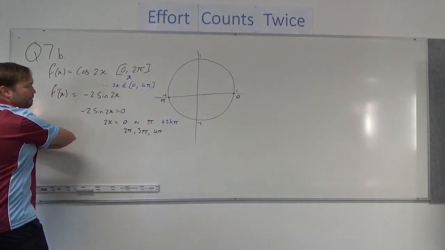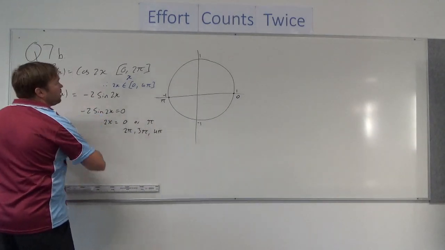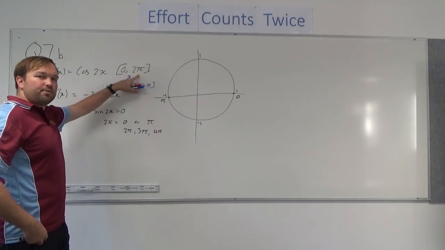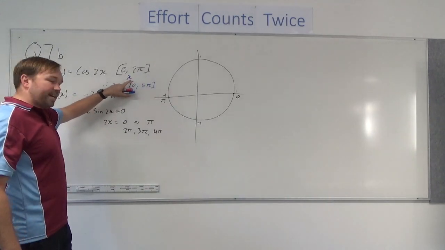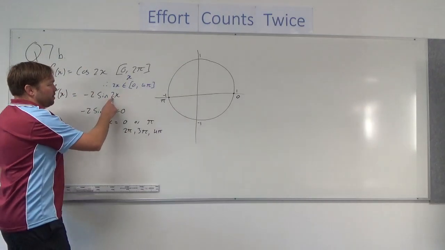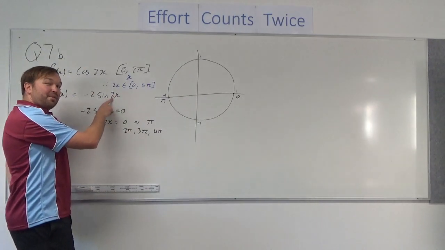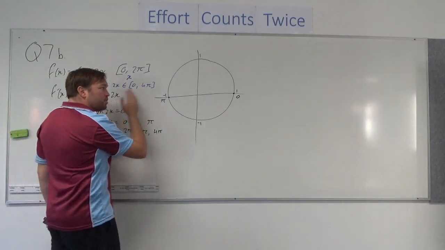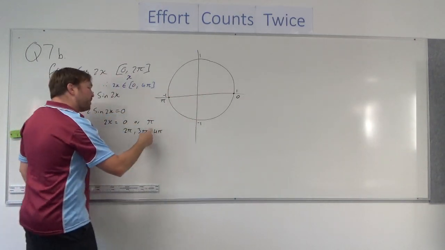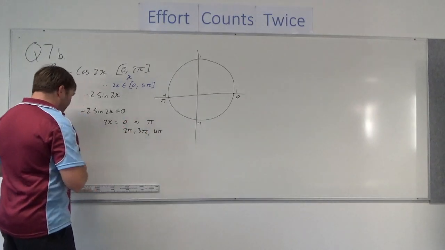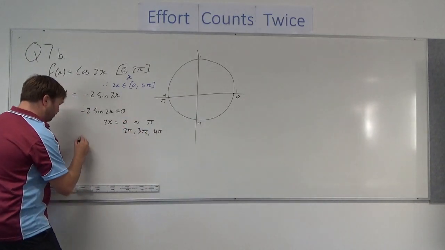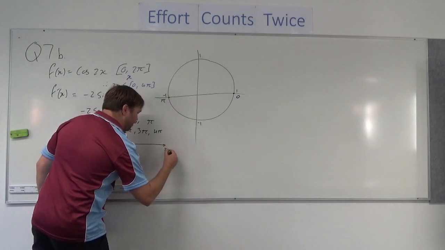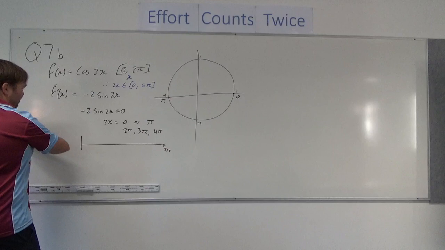So be careful that this domain restriction doesn't just restrict you to one loop around the circle, it just restricts the boundaries for x. If this was 3, really that's implying 3 laps around the circle. If it was a half, then we're restricted to 2 solutions because it's just this and this. But really, these are our solutions. So our sign diagram goes between 0 and 2 pi. Actually, we haven't even solved it yet.